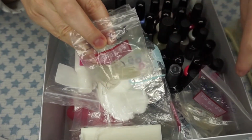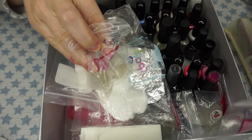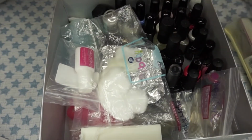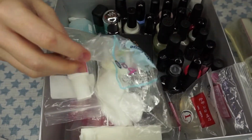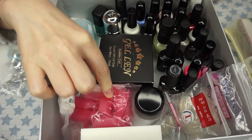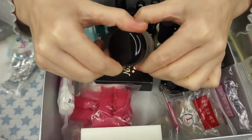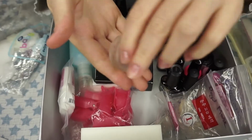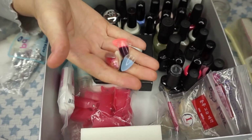So these are the ones that I had last year when I was doing the press-ons and I was into this. I even had to build them. I have stuff to remove them, and these are a sample of the colors, all the colors in here, at least as far as I remember. I think they're all the colors.